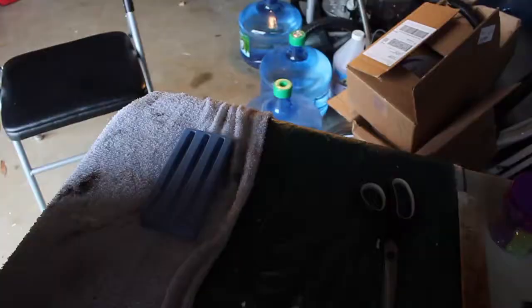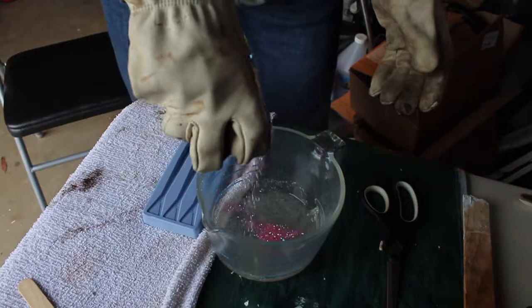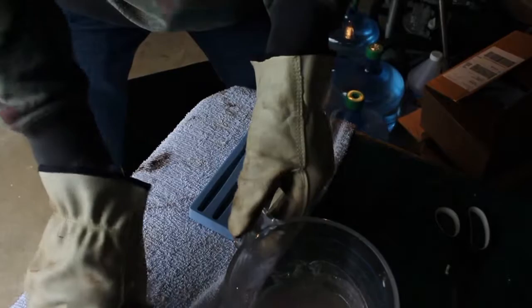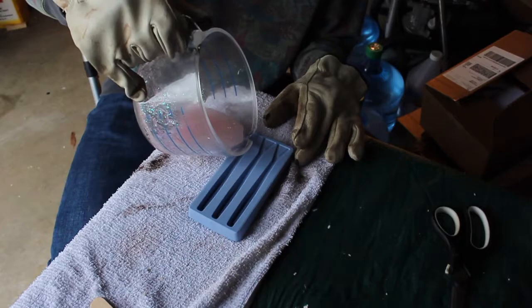Okay, got some. We're gonna take some of these. Okay, a little bit more. Okay, now we got these. We're gonna mix those in there. Oh, those look good. Gonna mix that up real quick again. And we're ready to pour one. I might go back and pour another one, but I like to start the tail first.